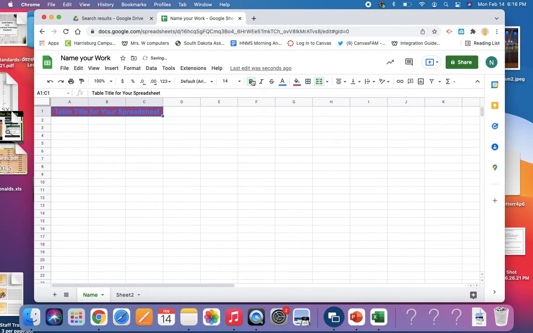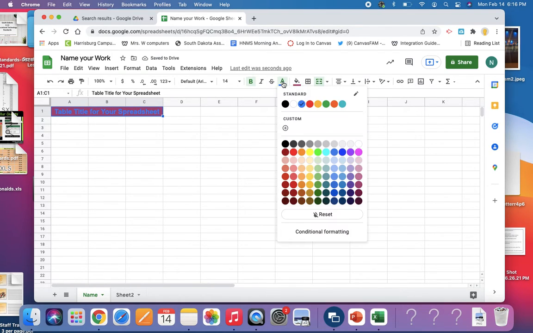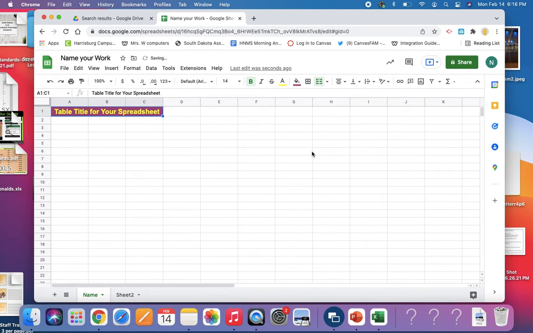Sometimes it works a little bit better to bold. That's actually really hard to read. I'm going to change this to something really easy to read. Okay? So this is merging one more time. So how I did that is I held in one cell and slid to the cell I wanted to merge to. And then this button right here is called Merge Cells.